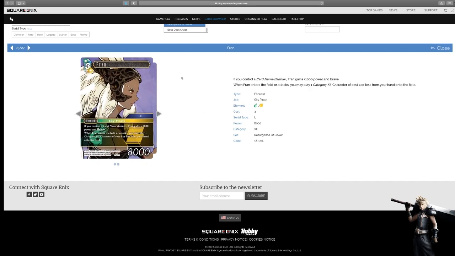Fran, if you control the card named Balthier, Fran gains 1,000 power and Brave. Do we have any new Balthiers? I don't think so, right? When Fran enters the field or attacks, you may play one category 12 character that costs 4 or less from your hand onto the field. Enters the field or attacks. Wowzers. Yeah, that's a good one.